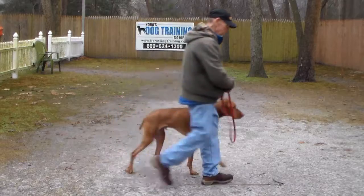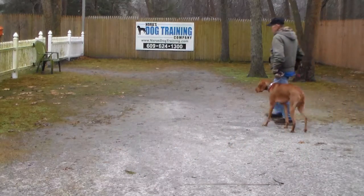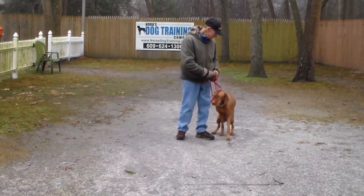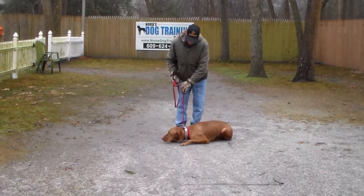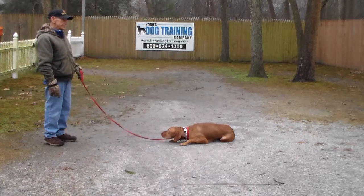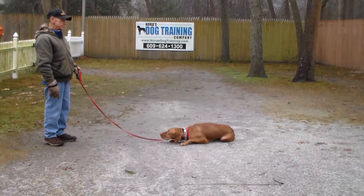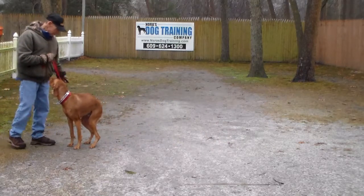We'll show you that come from down one more time. He heals beautifully. Seated position — down. He likes to kind of lay on your foot. Stay. Start this out at 30 seconds and work all the way up to five minutes — this can be practiced outside as well as inside. Fred calls him: Jackson, come. Jackson comes in and sits nicely right in front.